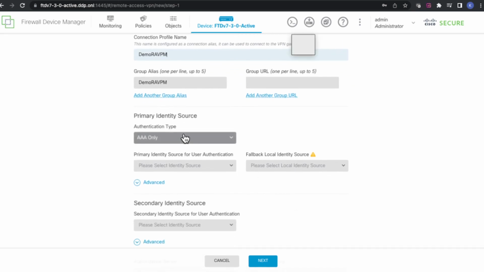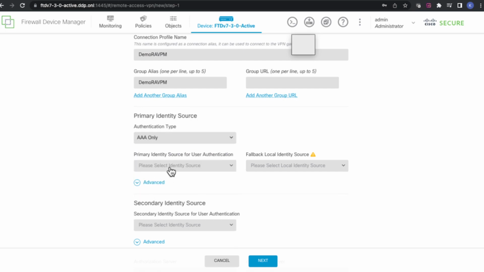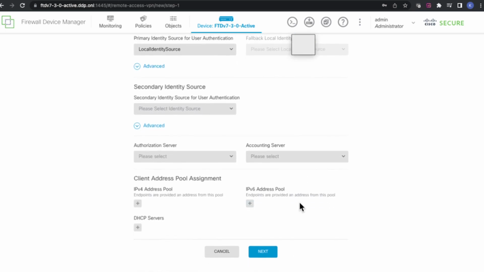There are different ways to configure the identity source. I'm only using the local identity store, so we're not going to change it, but you can use different ways of authentication, even SAML, if you're integrating with something like Azure AD, with SAML federation capability. Now, for the identity store, you can create new identity stores. That's where you add a new identity store for VPN. But for this tutorial, we're going to use the local identity store. Okay, you can leave the rest as it is.